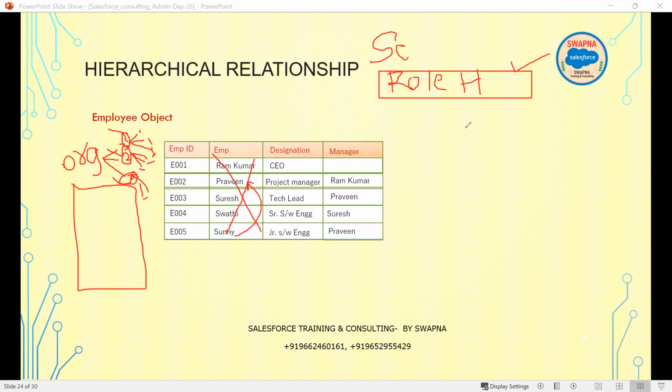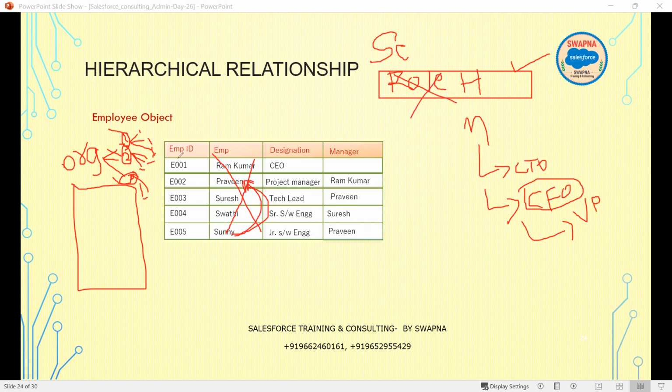Now, in role hierarchy, we have discussed the manager. Within the manager, like a CEO, we have a CTO, CFO, everything. If I share a record to the CFO, and within this I have a VP, and I share a record to this person, can I implement just having this relationship? Can this person see it? I don't have a role hierarchy; I just implemented this hierarchical relationship. No, it's not possible. That's the difference between the role hierarchy and the hierarchical relationship.